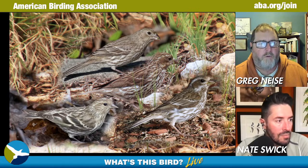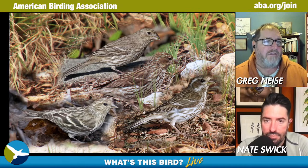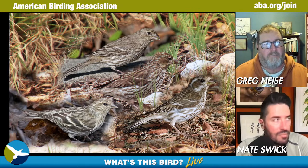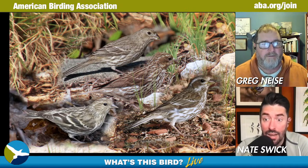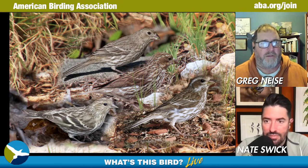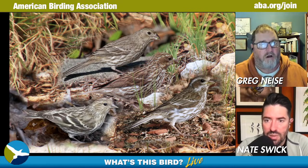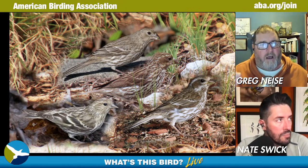And then the fourth bird there on the lower left is a pine siskin, which is smaller than the other three. And it's interesting, the pine siskin's bill shape is actually closer to Cassin's finch than the other two. Yeah, the other two sure have big, thick, triangular, heavy bills. The house finch has kind of a curved culmen, but the Cassin's finch has a more conical bill.